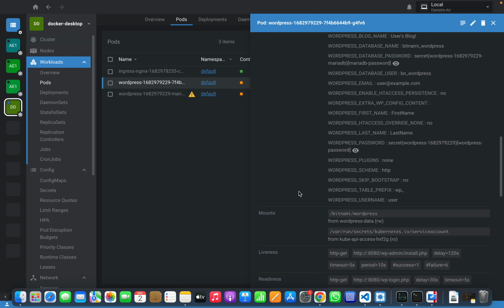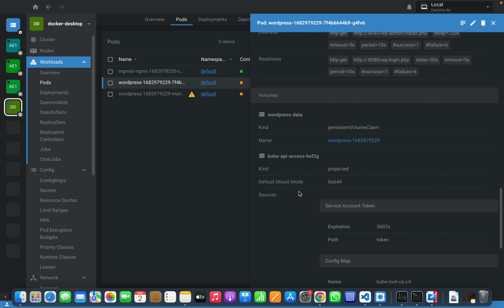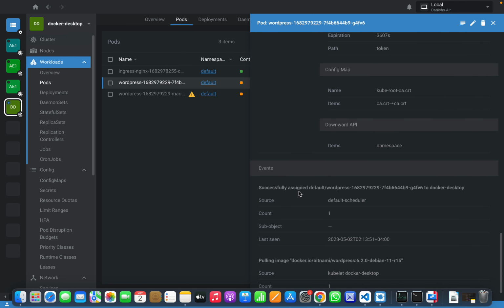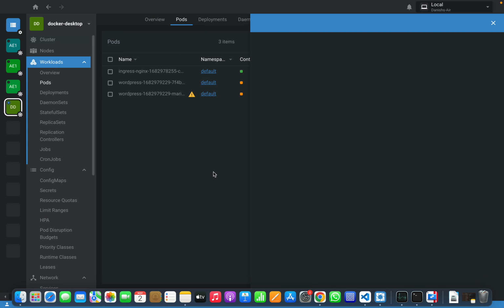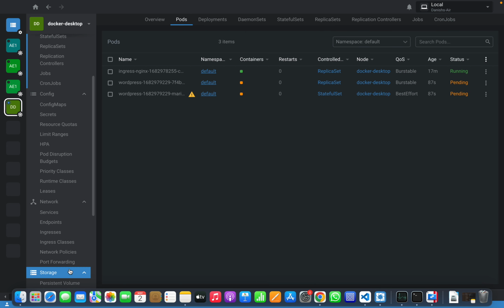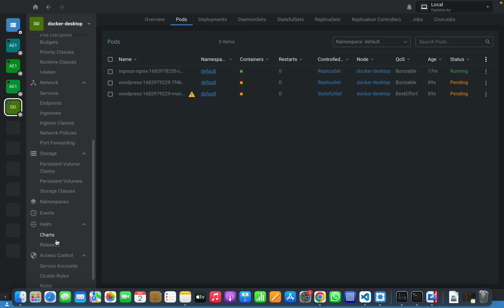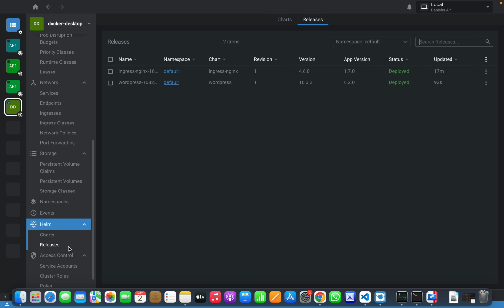Okay, it's downloading the image. Sometimes it takes time to download the images because they are sometimes in MBs or more. So that's how you can do it quickly. Install any application, go to charts and install it. If you want to delete, you can come and delete it.